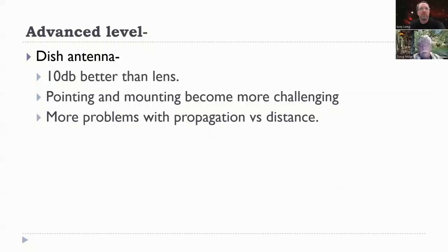And the rule of thumb is get above 4,000 feet or higher on a dry, cold day, and your distance will be better. But that doesn't mean you're going to only work 10 miles. You'll probably work 15 or 20. And at that frequency, that's a good distance.